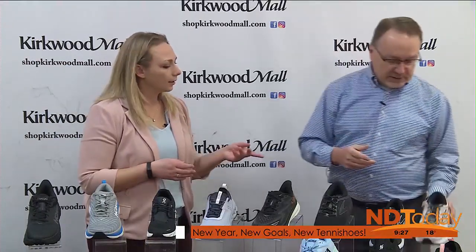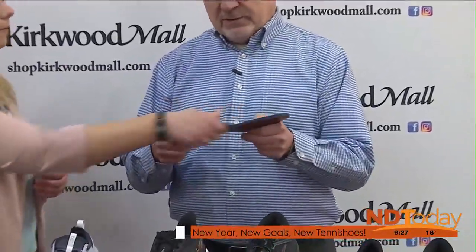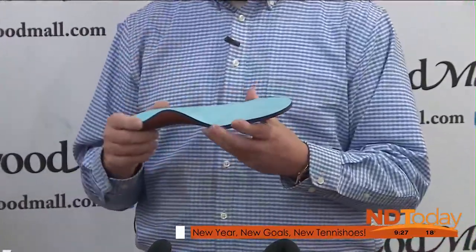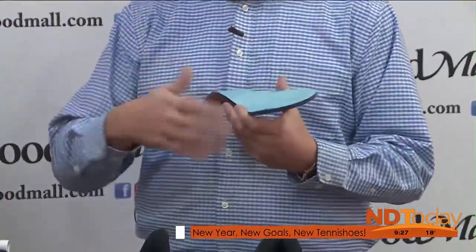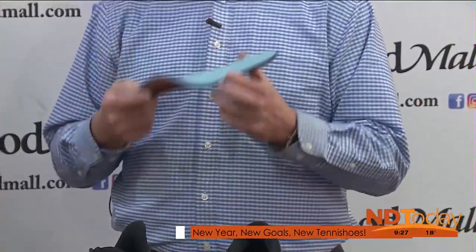That kind of brings me to a point. I brought a few insoles that we do carry, some secondary ones, made by the Atrex company, but they've got a really nice arch support to them. Yeah, that looks really nice, too. You can see they're really cushioned. They're a premium memory foam, so they don't flatten out or break down. They last a long, long time. You can put them in and out of almost any shoe, and it makes a night and day difference, especially if you've got foot problems.